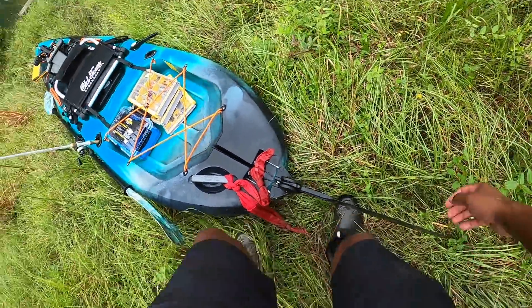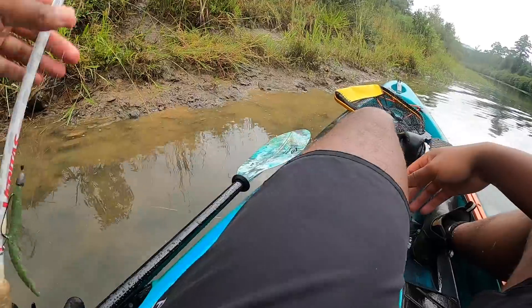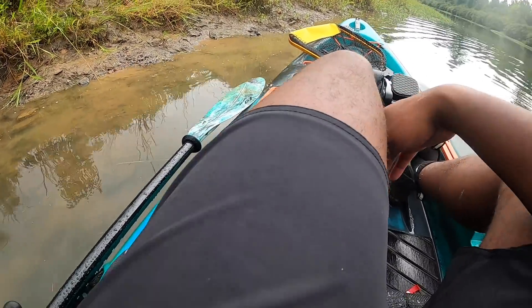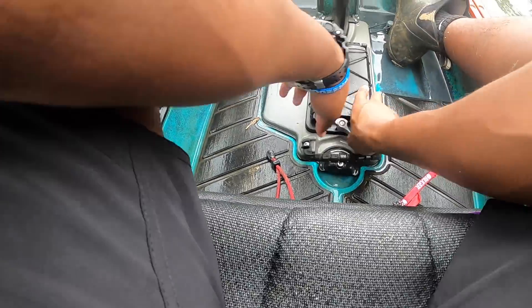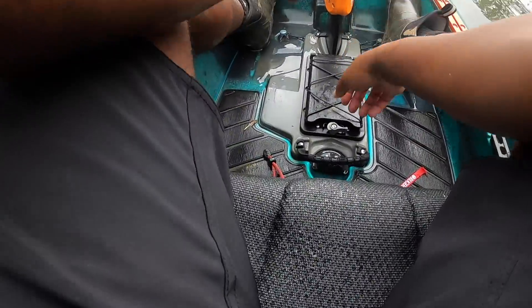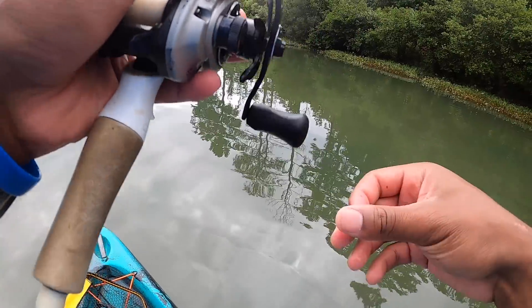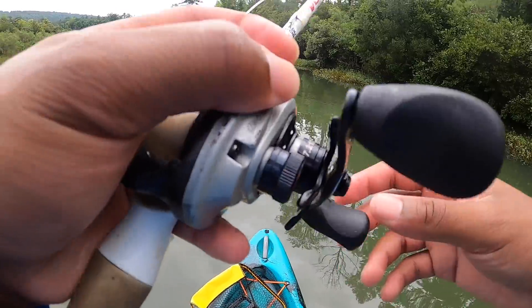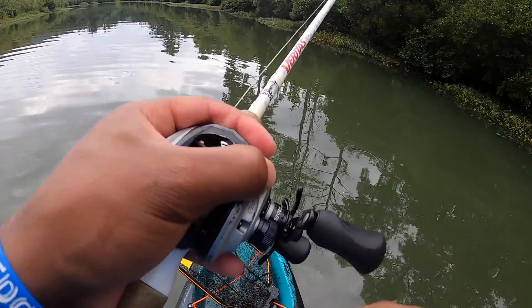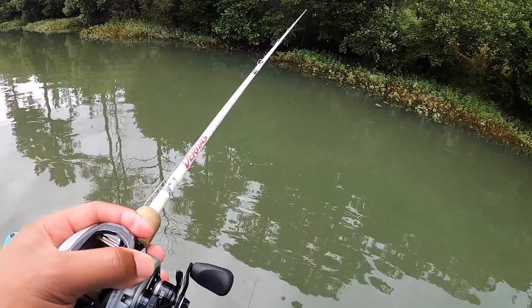Oh yeah baby, finally we make it to this spot. It just rained so it's either really going to help us or hurt us — I really hope it helps. But the last couple times Marshall's been out here we haven't caught any fish. He caught one at the first pond we went to. I've really been hoping to put Marshall on some fish and I think we might finally have the opportunity to do that. I looked at my box of chatterbaits before I got out of the truck and was like 'eh' because I didn't want too much weight on this kayak. Once we pass this spot there's no telling how good it could get, and back there there could be some huge fish. Just the senko right now — I want to catch a couple then I'll probably switch to something moving.